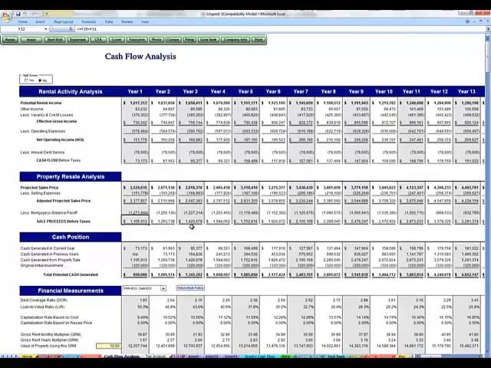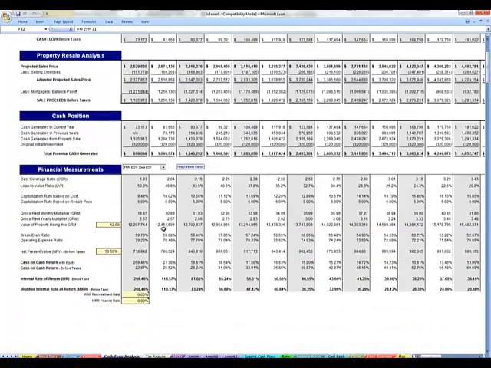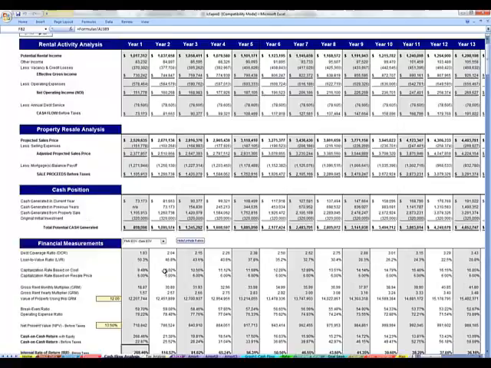Our sales proceeds are 1.1, and as you can see, it did nothing to the debt coverage ratio. Why? Because the cap rate has no impact on the debt on the property. All right, so that's why that didn't change. But look what happened to the internal rate of return, 268%. Okay, obviously these are crazy numbers. I'm using the absurd numbers to really give you a better picture of how this software works.